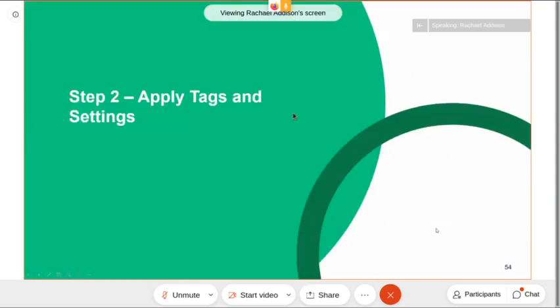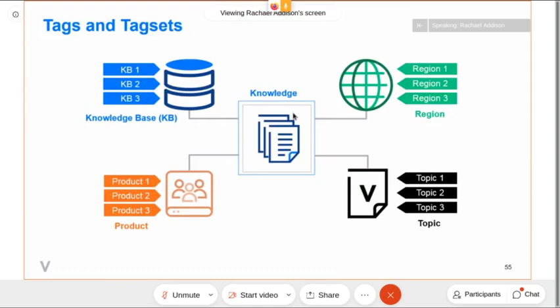Now to touch on applying tags and the different settings for each piece of content we can create. So tags and tag sets are the important ways of classifying and categorizing the content in the system. When our agents are accessing the KM application, looking for articles or information, apart from being able to search for keywords, one of the very important and strong ways of searching is using these tags. So being able to drill down into the different tag sets that have been created and applied to the content.